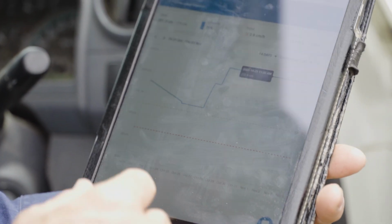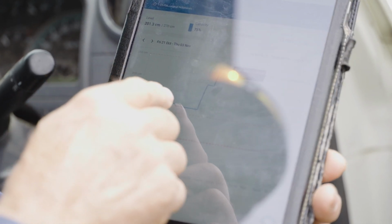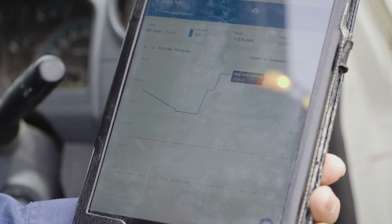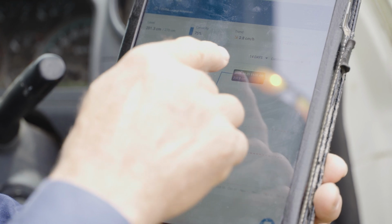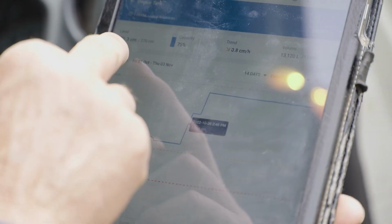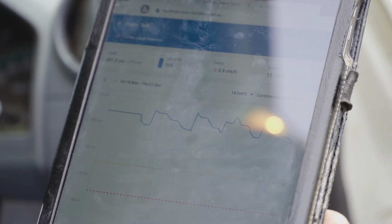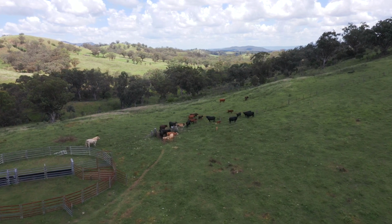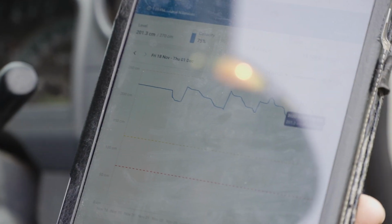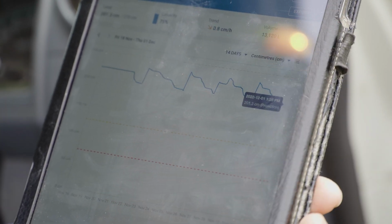This is an example of a water leak. This was at the 2 tanks at Gundy. The water slowly went down. I was notified. I had to go and get some tools then to fix the leak. But in the meantime, it had dropped here, and then over the next 2 days, it had filled back the tank. We're moving back to where we are now. It's all been steady until the cattle went back into the tank, and this is the result of the cattle being in there. It drops down to this level down here. Then it fills back up when the pump cuts in on the pressure pump, and makes my job a lot easier to be able to keep an eye on those sorts of things.